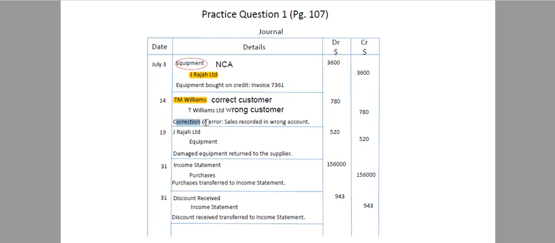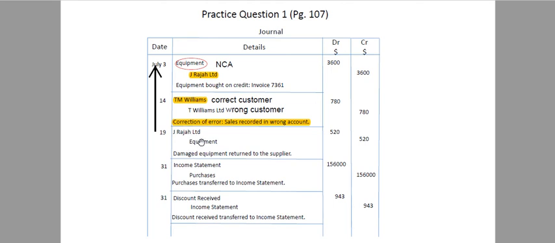The next one is related to the one which happened on the 3rd, when the equipment was bought. Now we are returning some of this equipment, and if you see, it's exactly the opposite. So we'll join July 3rd with July 19. Just bear with us for a while. You compare them and you can see on July 3rd you are buying the equipment, and on July 19 you are returning the equipment. So you just swap the transaction.